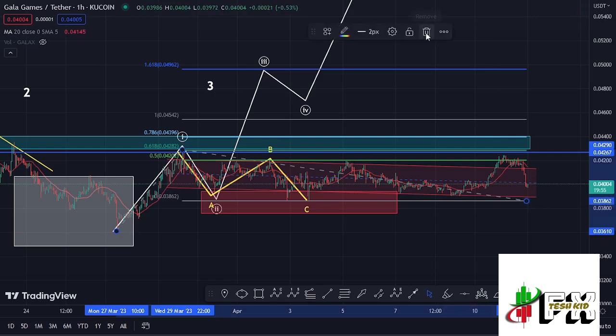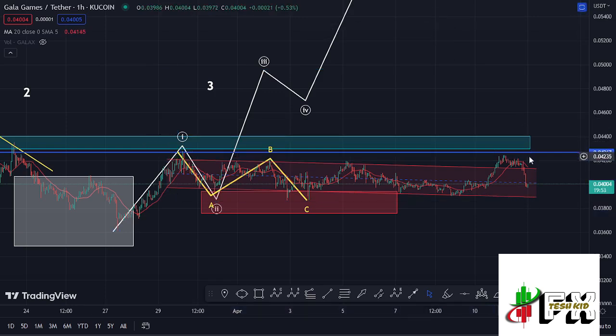charts. And the first one is a break above the wave 1 high. And the moment you manage to break above the wave 1 high at around the $0.04267 mark and continue holding above it, then there are high chances of breaking through our key area of resistance at around the $0.04336 mark before we can expect a retest.